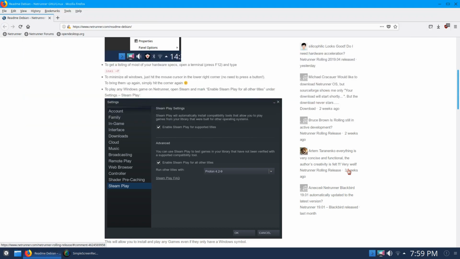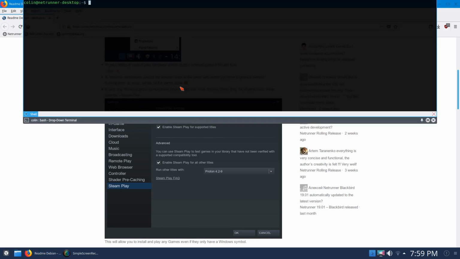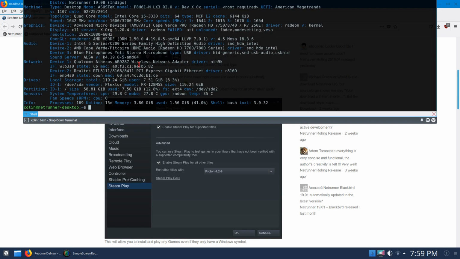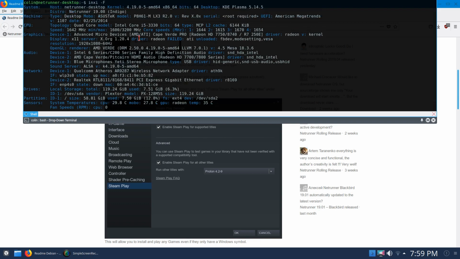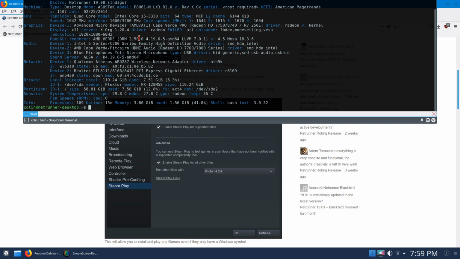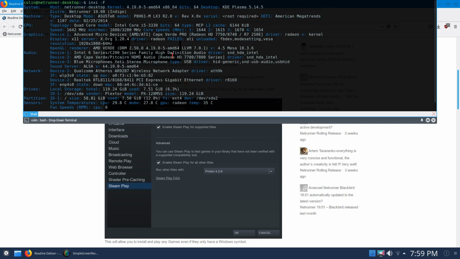So to check your hardware specs, you can type inxi -F. So let's try that. inxi -F. And we got some hardware specs there. So they're my specs if anyone is interested.